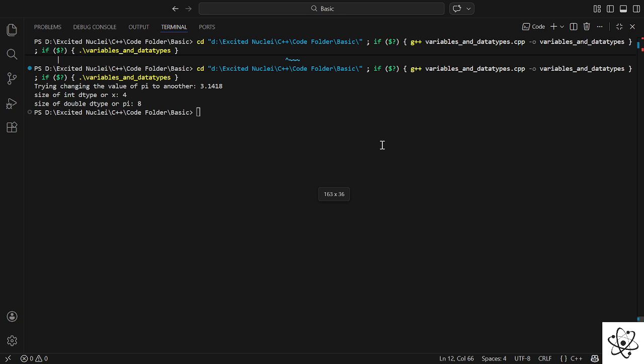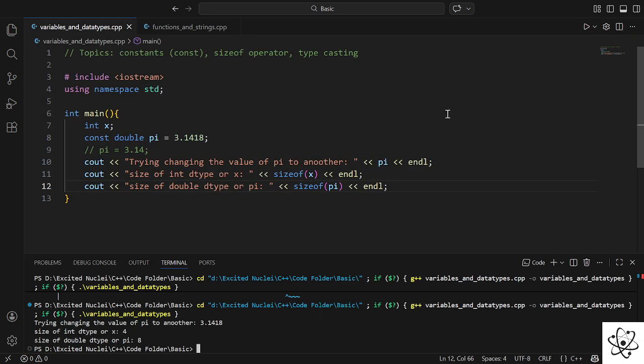Okay, now as you can see, our int data type is consuming 4 bytes of space in our memory, while the double data type consumes 8 bytes of our memory. So these kinds of things are quite useful when we are designing software. That is what I have read online, so I don't know the credibility of that source.